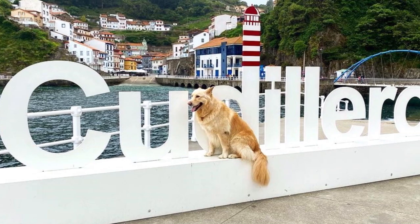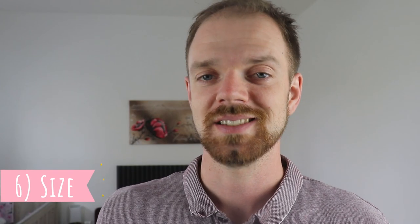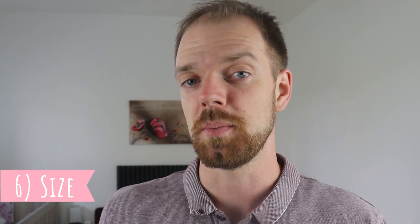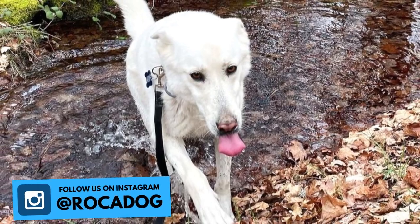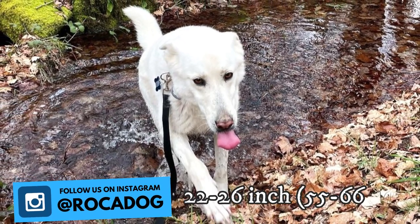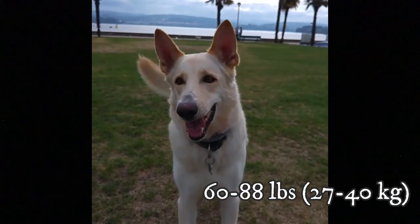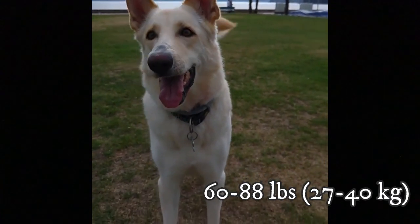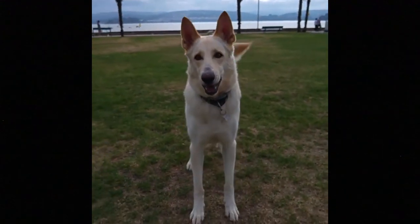Of course, you should never leave any dog breed with a very young child unsupervised. Size: This is a pretty big dog breed with an athletic and muscular body. The average height is between 22 to 26 inches (55 to 66 centimeters) and weight should be between 60 to 88 pounds (27 to 40 kilograms). Females are naturally slightly smaller than males.